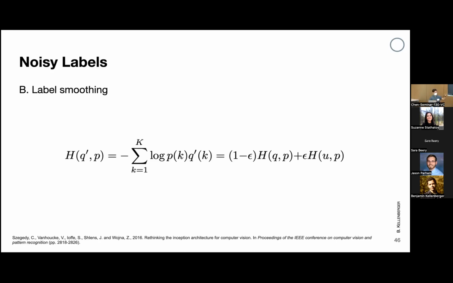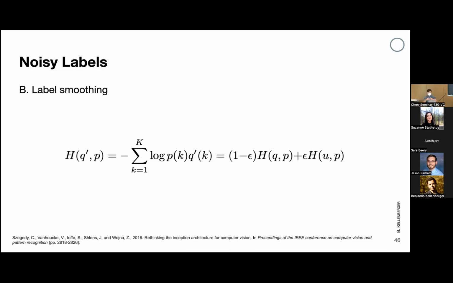Or what you can also do, that is done here, you can mix the target label with the expected distribution of your classes. If you know that, for example, you have a lot of coyotes in your data set, and the target says this is absolutely not a coyote, but the model says this is one, you could mix the two together and say, okay, my target is not going to be 0 as originally, but it could be, this is with 60% probability a coyote.